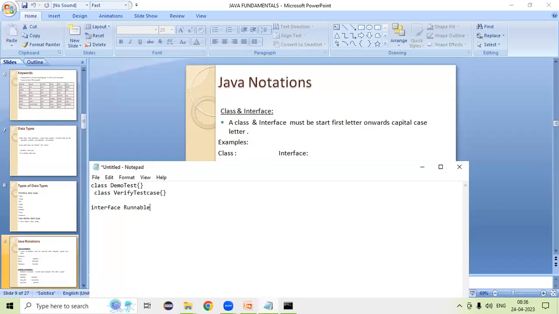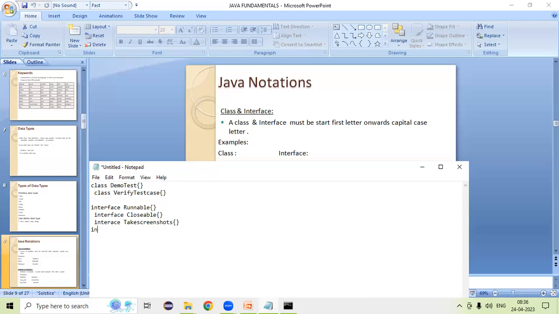This is a default interface which is present in Java. And we have one more interface called Closable. And in Selenium we have one more interface called TakesScreenshot. This is also an interface.